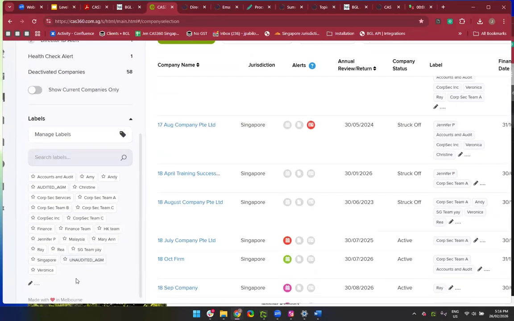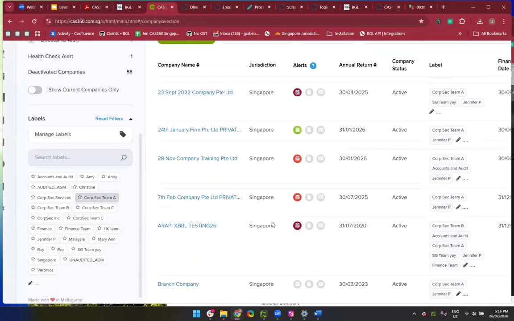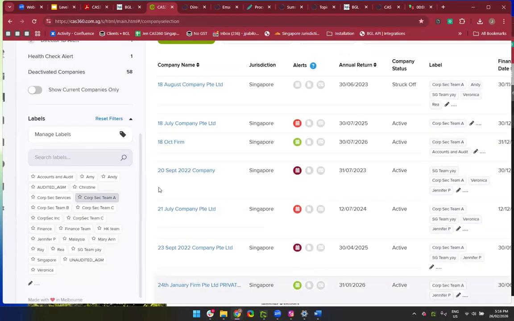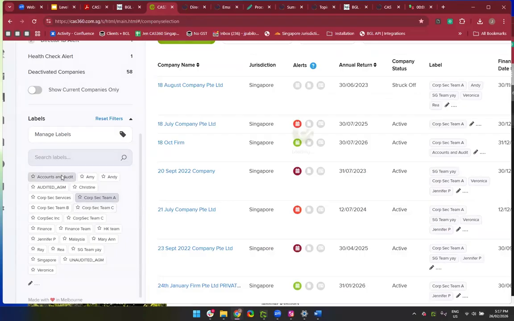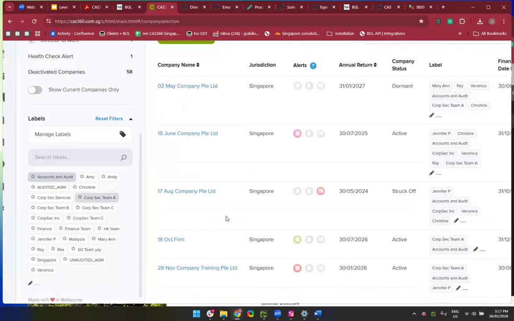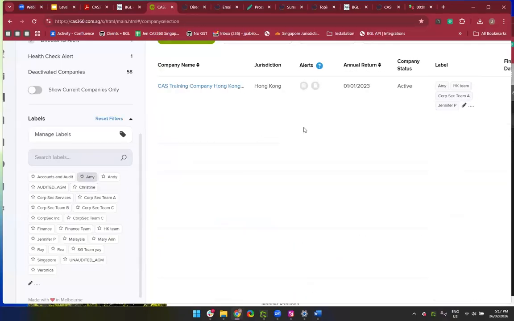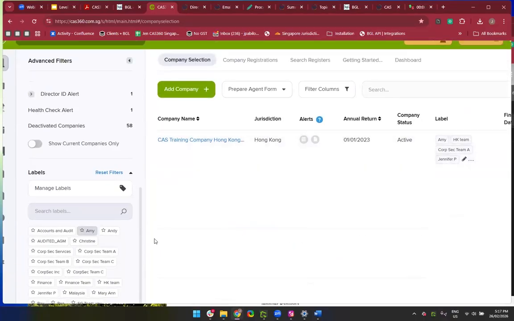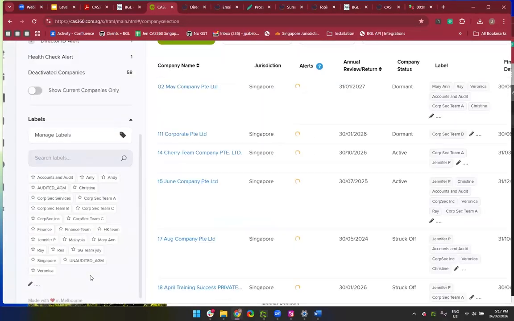A label allows you to organize your companies. As an example, I've got all the companies under CorpSec Team A, for example, or any companies under accounts and audit, or any company's account Amy, will be categorized here.